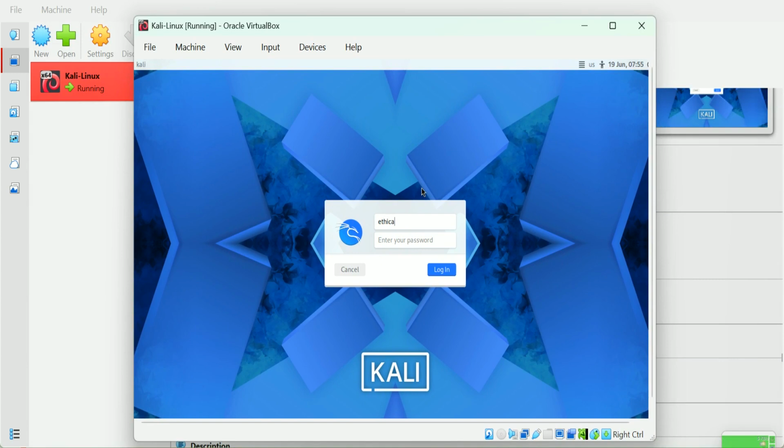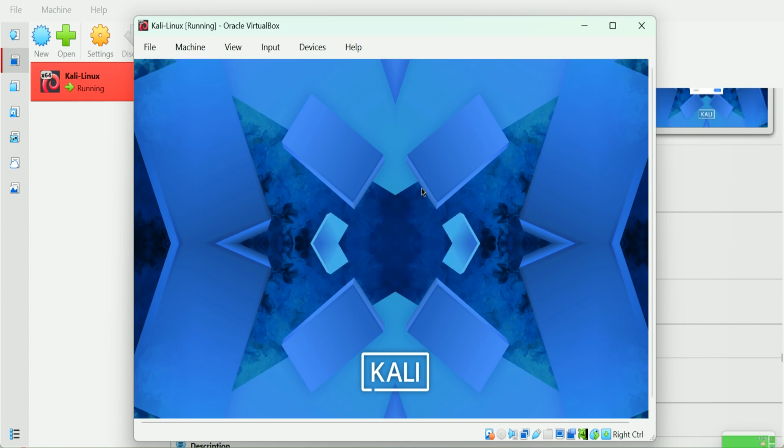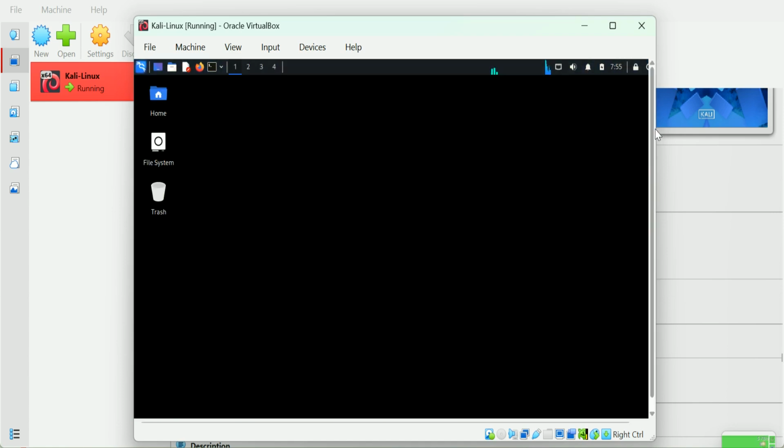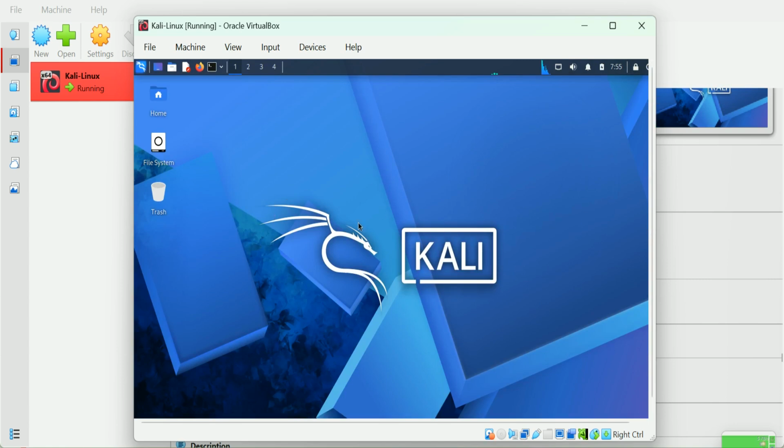Remember the username that popped out was ethical, then the password is 123. I just inputted that and then hit enter to log in. So now I am currently on Kali Linux.